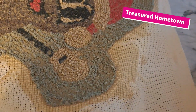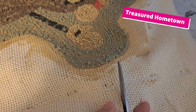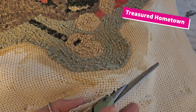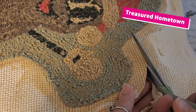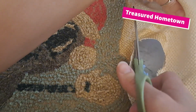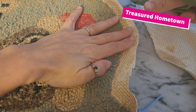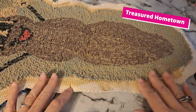As soon as our rug is removed from the frame, what we're gonna do is trim out our rug from the monk's cloth. So just take a pair of scissors and cut in and towards the design. And we're gonna wanna come in to about 1 inch from the edge of our rug where we've done our punches. And we're just gonna trim around the outside of the rug design, following all the way around the entire rug.